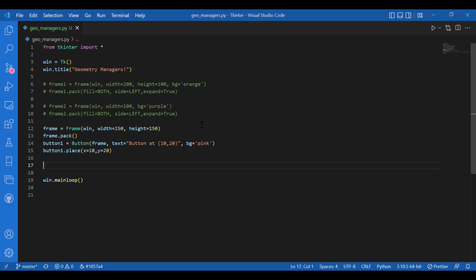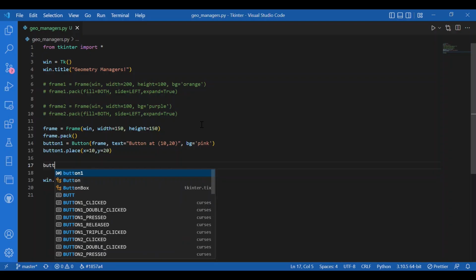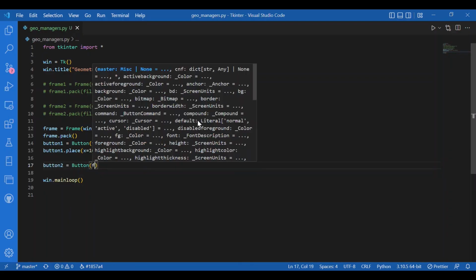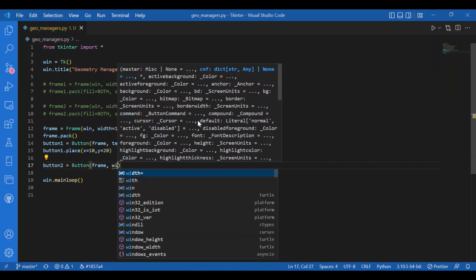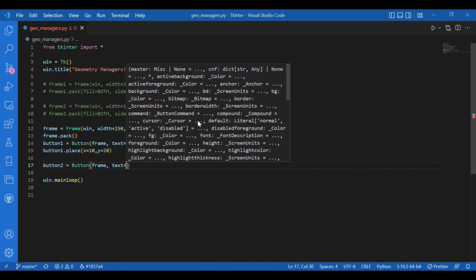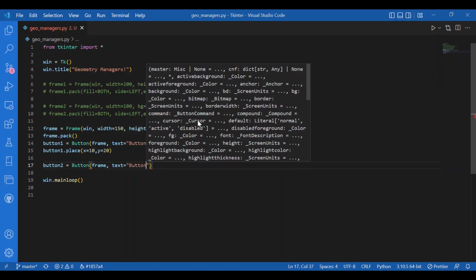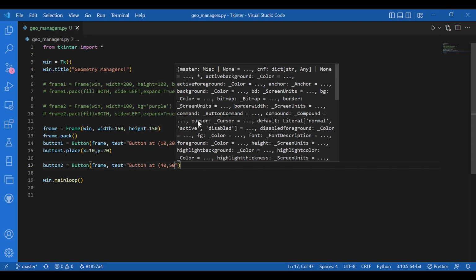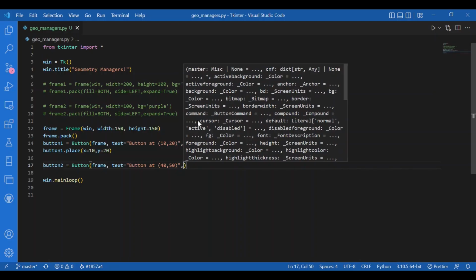Then I'll get another button, button 2 equals Button, with frame. Let the text be button at 40,50, and the background color, let it be yellow.